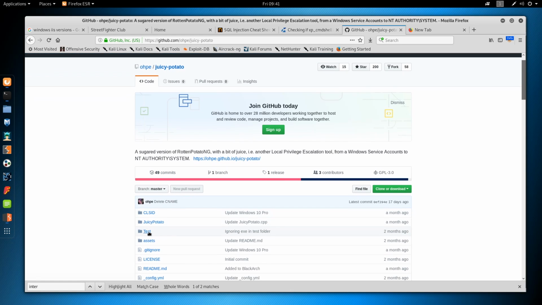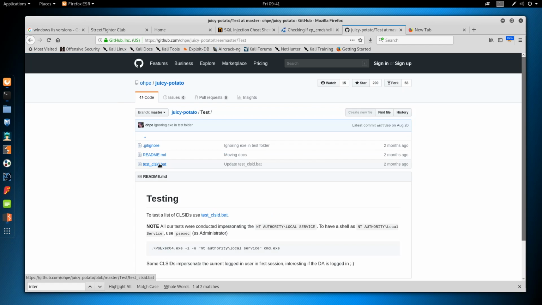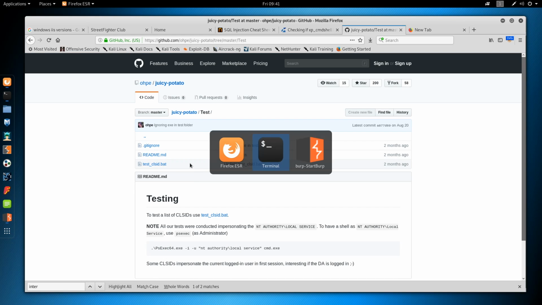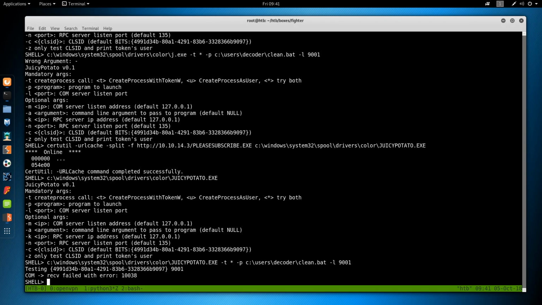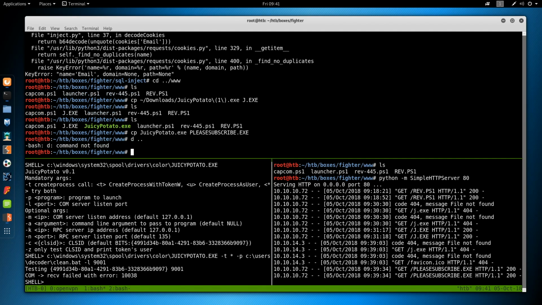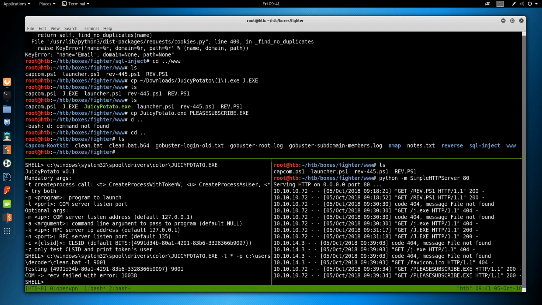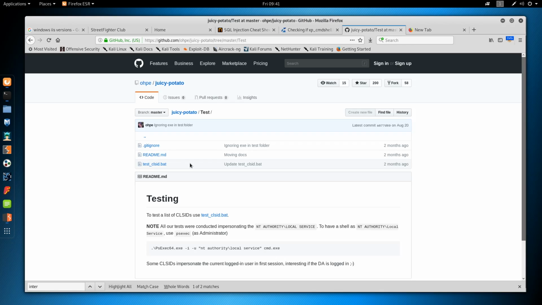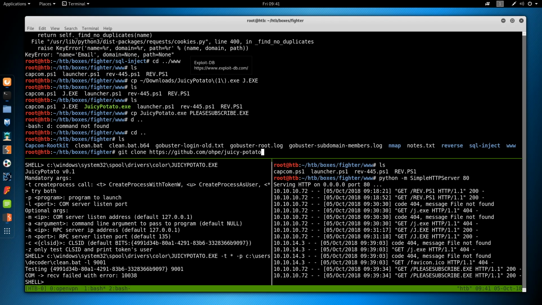So we said the key thing was in test_clsid.bat. That's what we want to run. So let us clone this repo so we can see what test_clsid.bat looks like, copy it to the server, and run it.